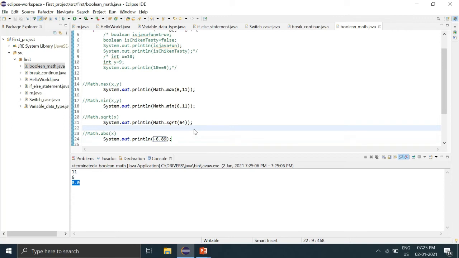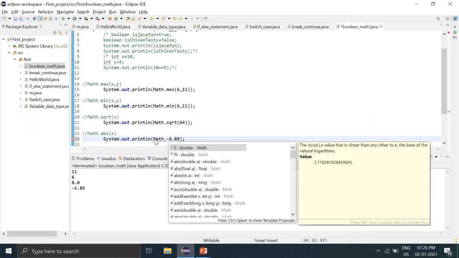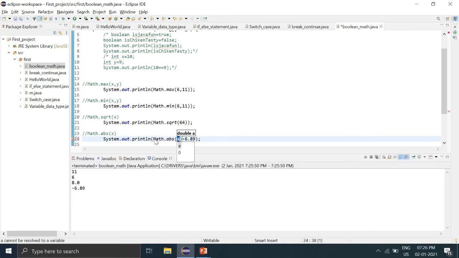I just missed the method, my mistake, sorry. So that is why it prints like that. Math.abs in the bracket. I've already written the value. I'll just complete the bracket and it's done. So it will print the positive absolute number for 6.98.